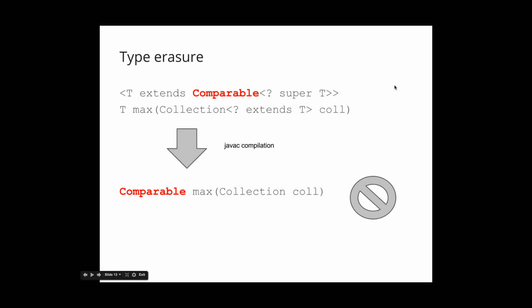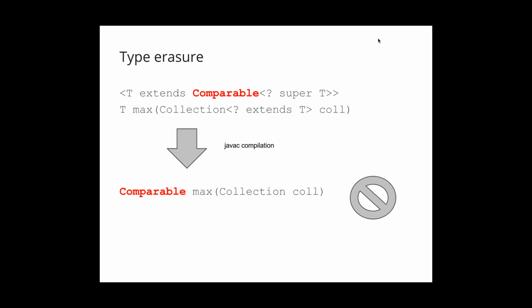So to overcome this problem, as you can see in this slide, potentially they could have introduced generics in 2004 by saying, well, actually, I want some elements in the collections that are comparable. Don't worry about this super stuff and these extends things. We're going to be looking at that in other parts of the presentation. But this is one possible signature they could have come up with, which says, I've got a collection of comparable objects and I'm going to return something that is also comparable.